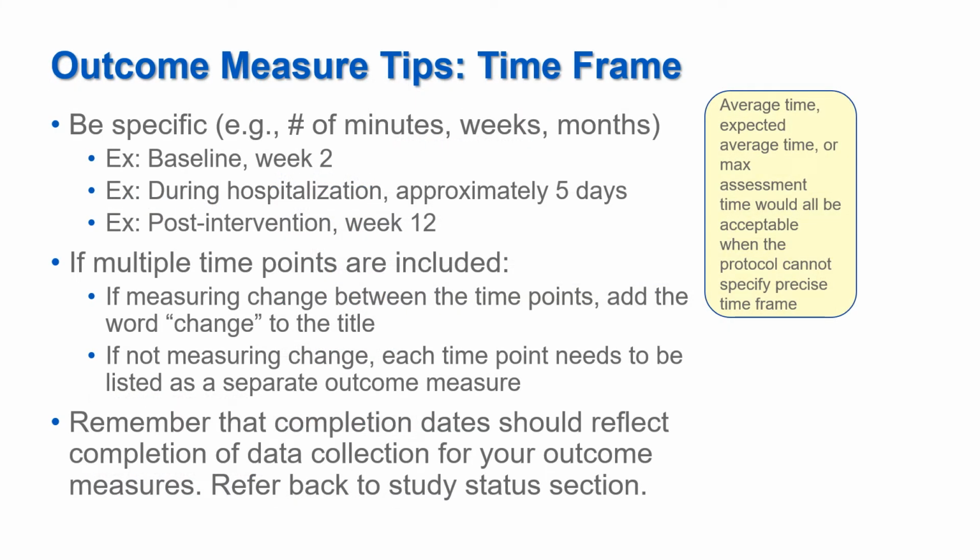As mentioned, for time frame, you need to be specific. For example, baseline, week 2, during hospitalization, approximately 5 days, post-intervention, week 12. When multiple time points are included and you're measuring change between the time points, add the word change to the title. If you're not measuring change, each time point needs to be listed as a separate outcome measure. Remember that completion dates should reflect completion of data collection for your outcome measures. Refer back to study status section as needed.